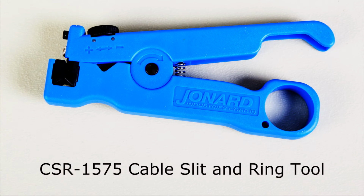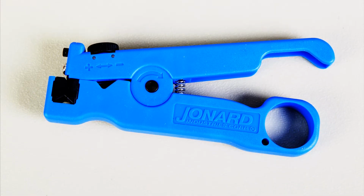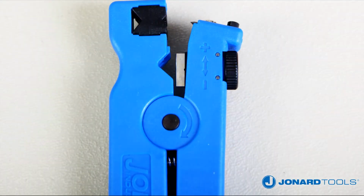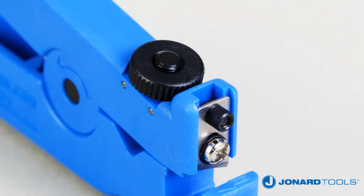The CSR-1575 is designed to slit and ring cables, buffer tubes, and jackets on fiber optic cables up to 7.5 mm in diameter. The tool features an easily adjustable slit blade and ring blade, as well as a removable V-block that improves slitting performance. Ringing a cable is easily adjustable using the adjustment knob.